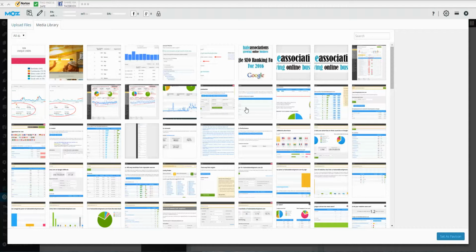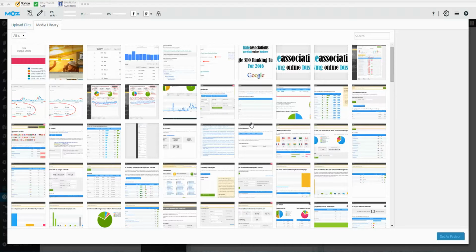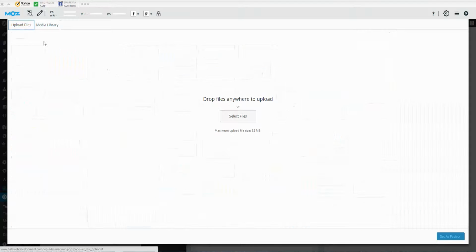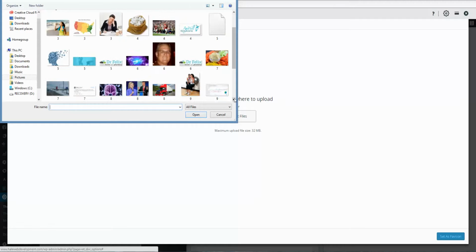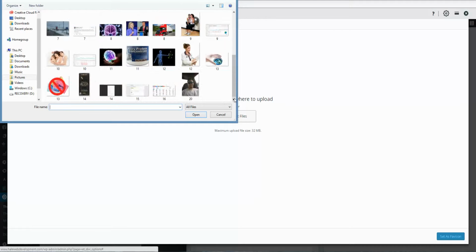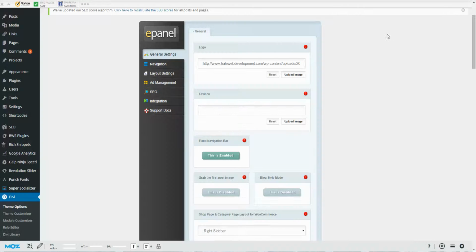Interesting. I don't see it. Like it disappeared. Maybe we can find it. I don't even think I have it. Well, I thought we had it. But if you had a favicon, that's exactly where you would add it.